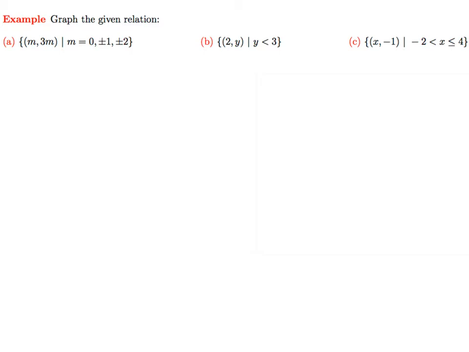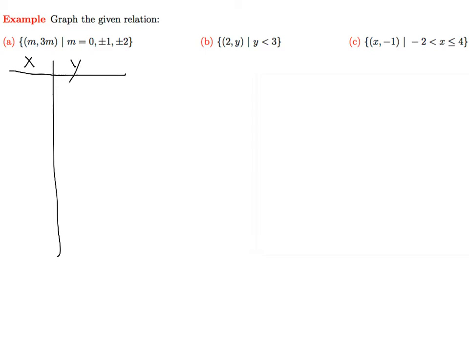So in order to graph this, let's think about how we could represent it as a table. And that's often useful to do before we graph something, to think about the set of points that would satisfy that relation and map that out in a table. So I'm going to set up a table in the following way. I'm going to have two columns. The first column is going to be the x coordinate of the points in this relation, and the second column is going to be the set of y coordinates.